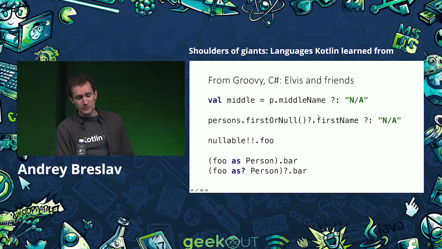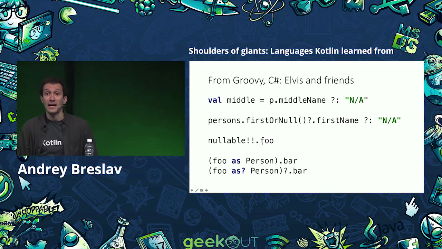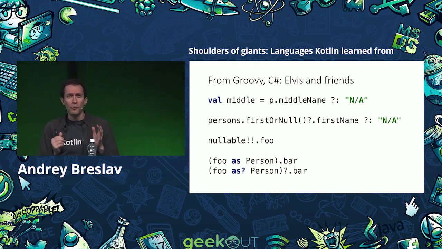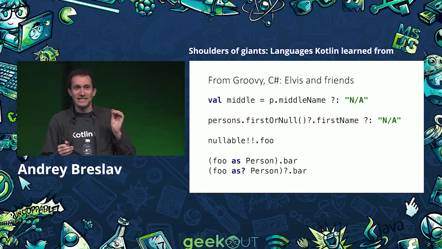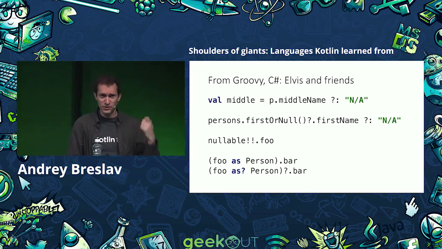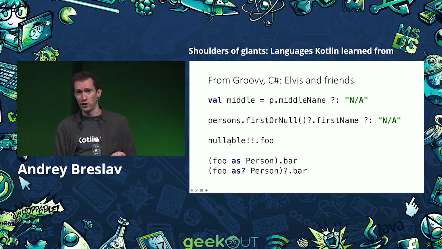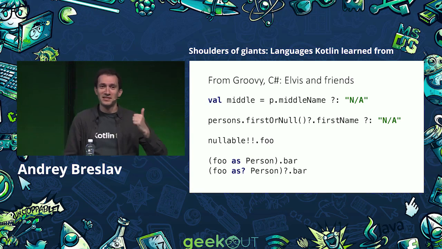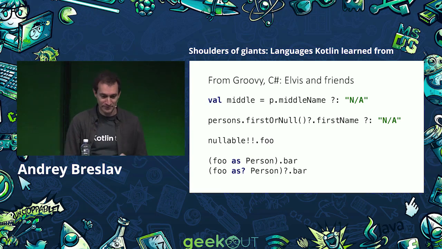Also, we have the safe call, which is if the left-hand side is null, do not try to dereference here and just evaluate to null altogether. And then you can use a default value if you like. This one, though, the double exclamation mark, is a not-null assertion. And it's, as far as I understand, not borrowed from anywhere. So it's an operator that's deliberately annoying. It was designed specifically to stand out in the code and inform you that you're doing something dangerous here, because what it does is it throws an exception if the nullable value here is actually null. So it's designed to say, look, here is a dangerous thing going on. This is why it's not a single exclamation mark, but a double, just to make it stand out. Also, a single exclamation mark is too precious. We're still keeping it for something else.